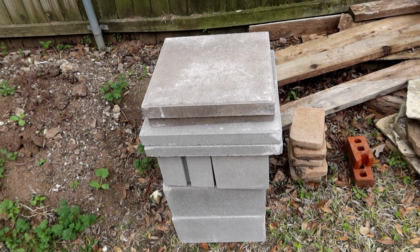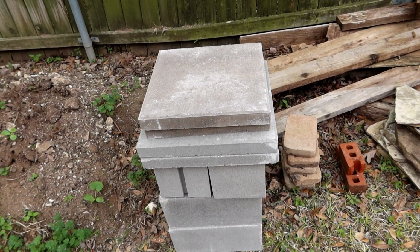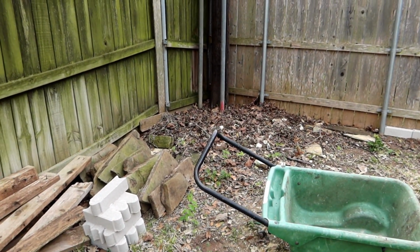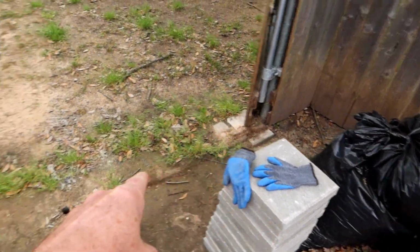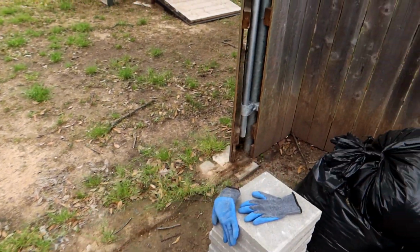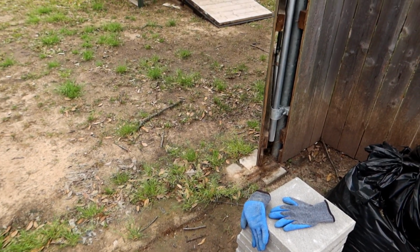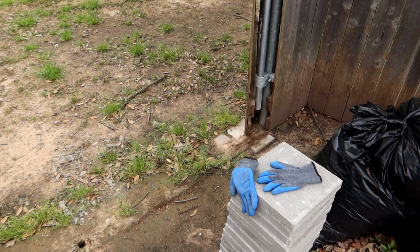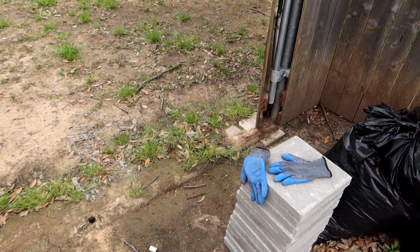It should provide really nice insulation during the hot summer months, and it'll be high enough up that it'll keep her dry. And since it's going to be at the high end of the yard, there shouldn't be any flooding issues either. And then I got these paving stones here, and I'm going to run them the length of the lower, bottom edge of the gates, so that Flash will not be able to tunnel under here, because this is one of the big potential escape areas. So I'm going to start off by putting these in, and we'll catch up with you in a little bit.